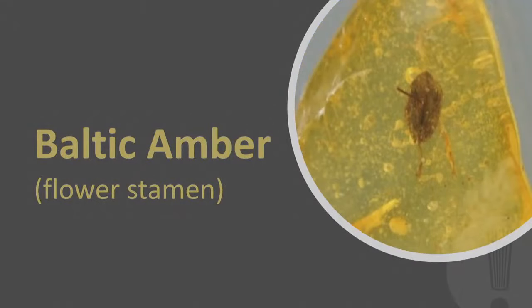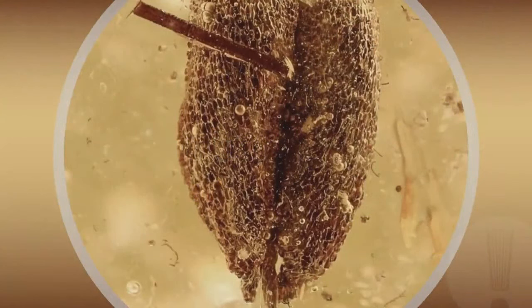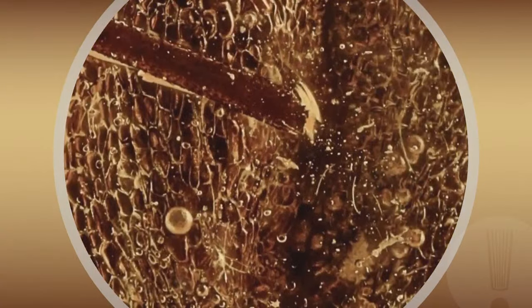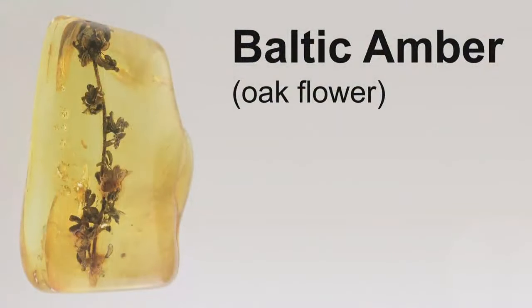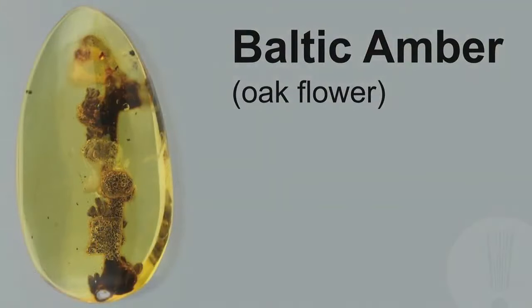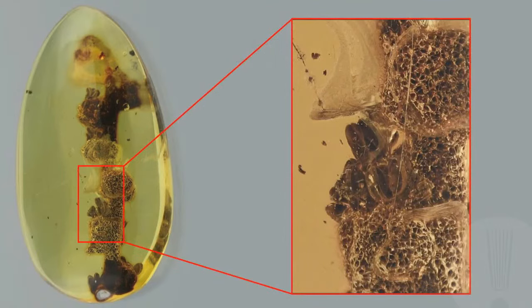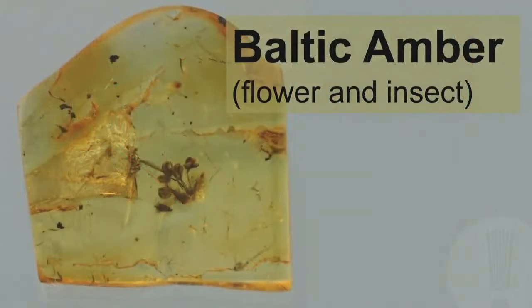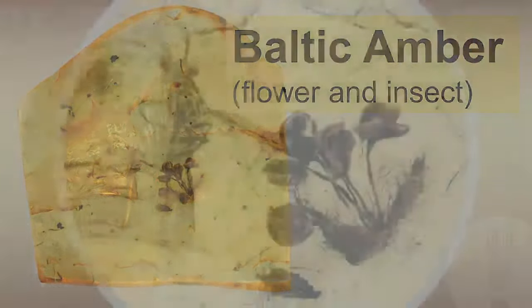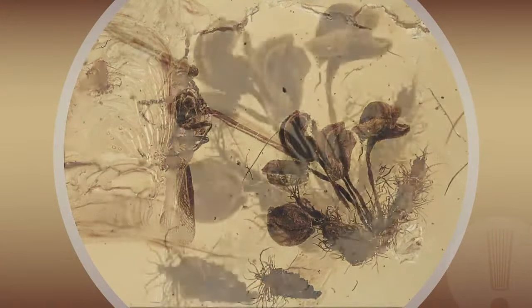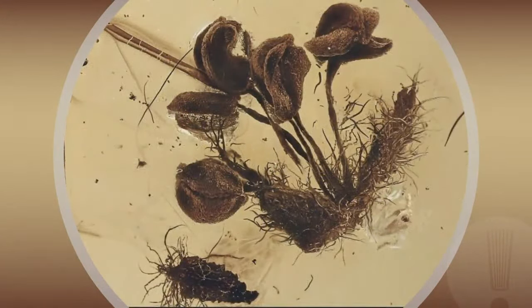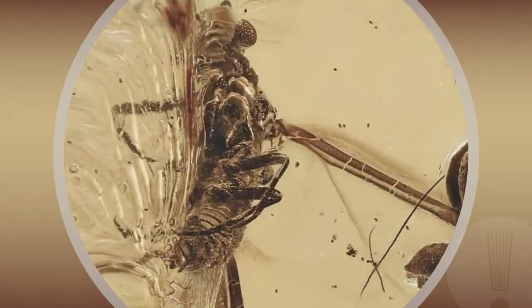These are very tiny. We have some very close-up pictures here. Let's take a little closer view. It's an oak flower. Another one. This one has some close-up views I can show you. And sometimes we see some pretty cool interactions going on. Here's a flower and an insect. So there's a close-up. You can kind of see the flower there to the right. It's almost like a little part there opening up. Almost looks like a burr. You've got this insect there. Pretty cool little ecological relationship captured.